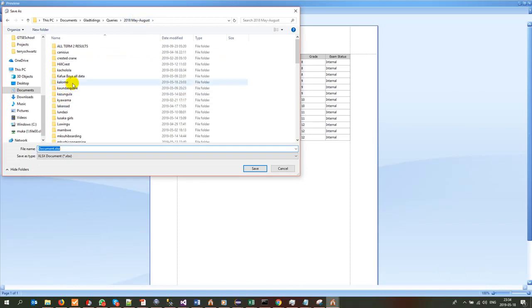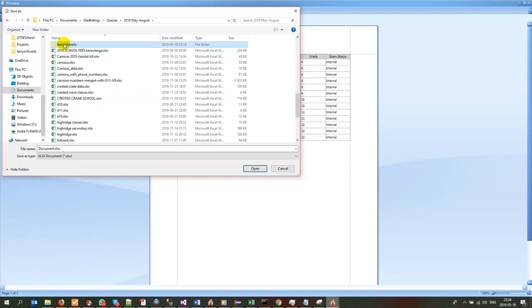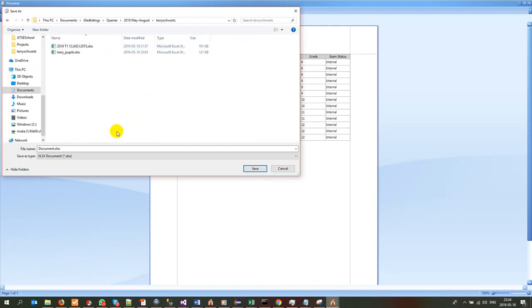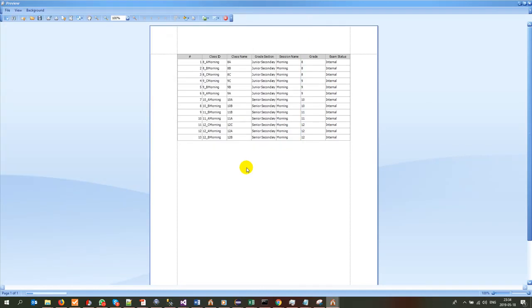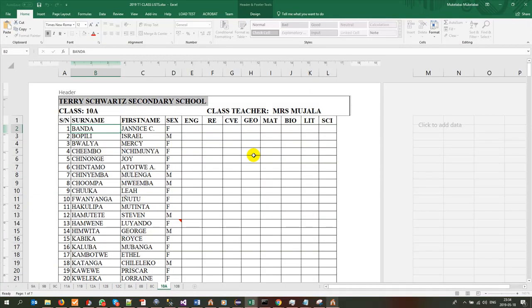So I'll go to, let's search for, yeah, there. We can save this as Terry classes, right? We save it, and then it will ask us, do you want to open it? We say yes, because we want to open it right away and start using it, and I'll show you why we're doing that. Let's wait for it to open up.